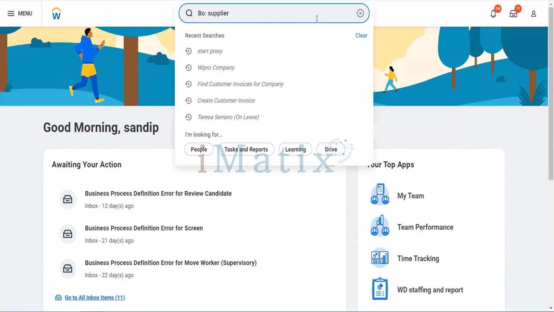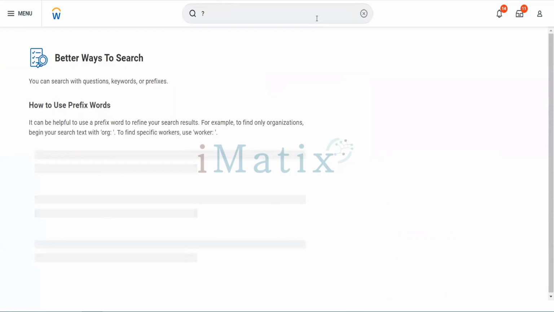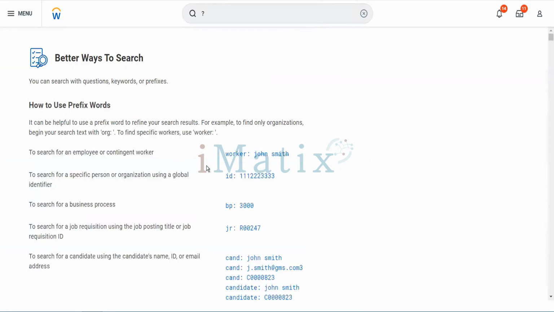Let me show you this first. If you just put a question mark here, you may have seen that I am typing some shortcuts here and then typing colon and all these things. If you type the question mark here, a report will be generated which has all the shortcuts, how to use prefix words.